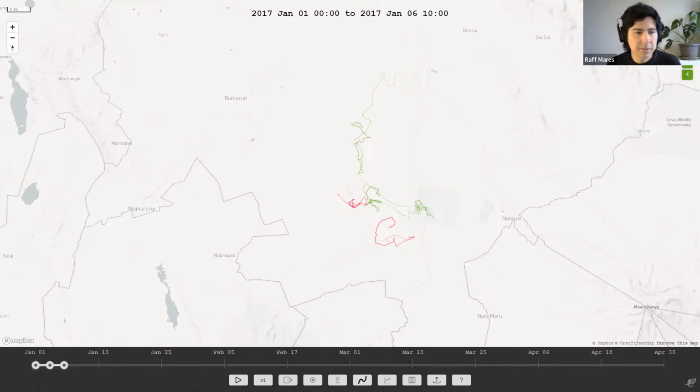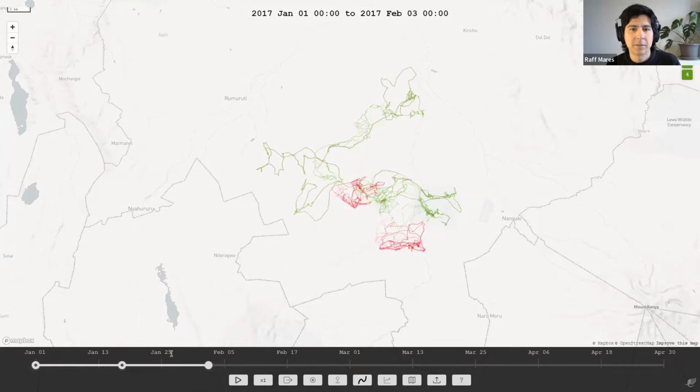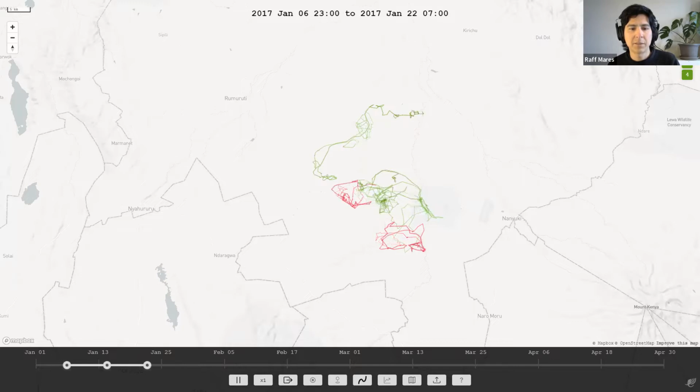But of course, you've got this time scrubber here, so you can move forwards and backwards in time. You can play it as continuous, so it's just adding more and more data, or you can view it as a data window by clicking on this window button here at the bottom.